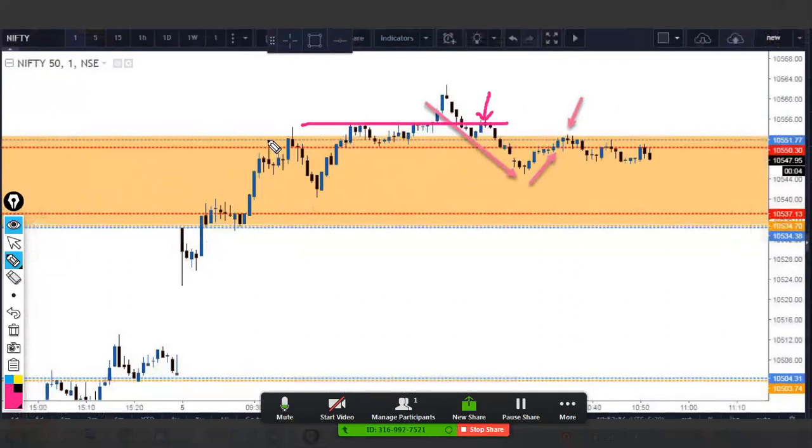All right, and then prices started to react on the zone we have created. This was the resistance zone, and in this zone, this was the first level of resistance, and this is the second level of resistance, right? And if you see, the same thing is happening. This is a key level, and price is coming back down and taking resistance from the previous top.